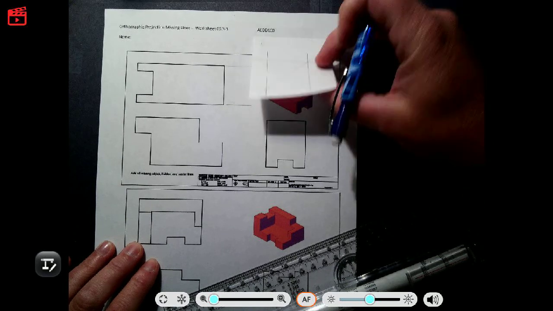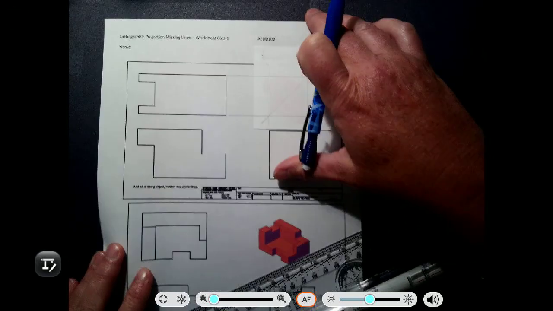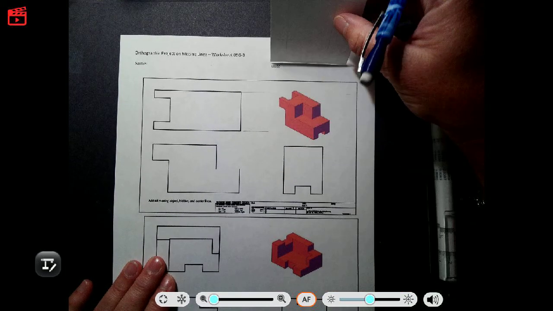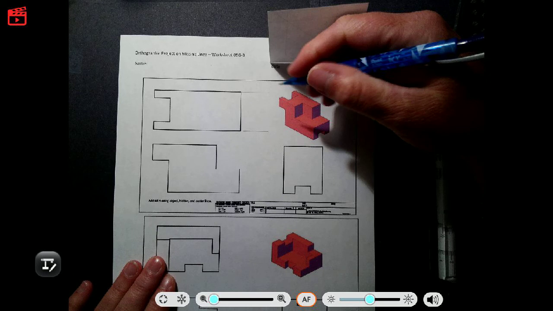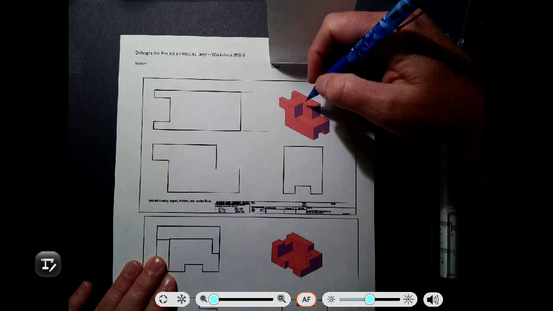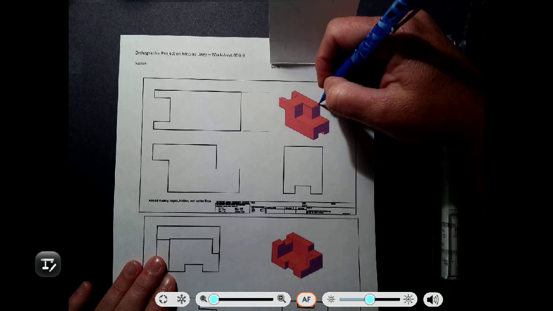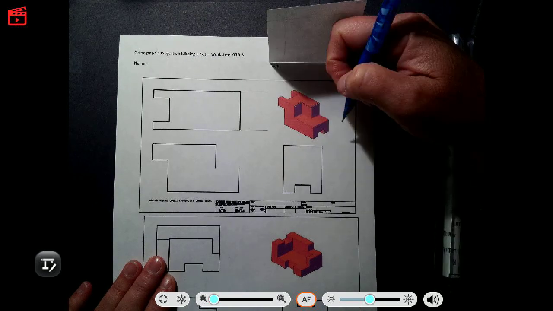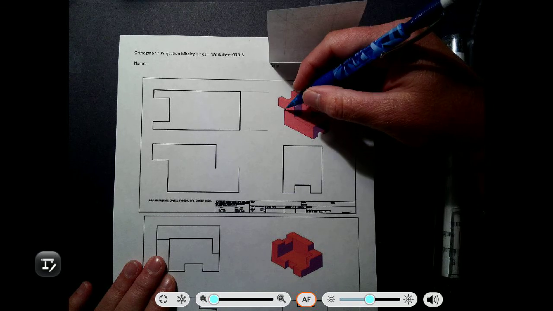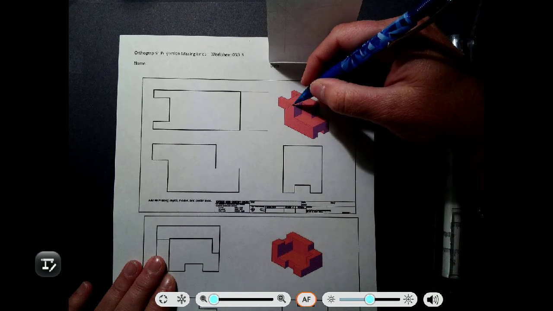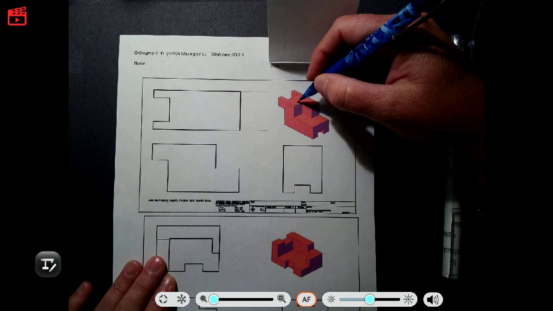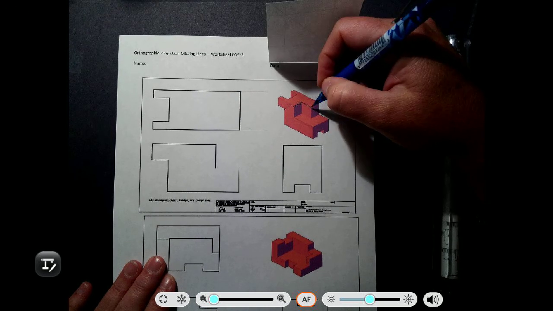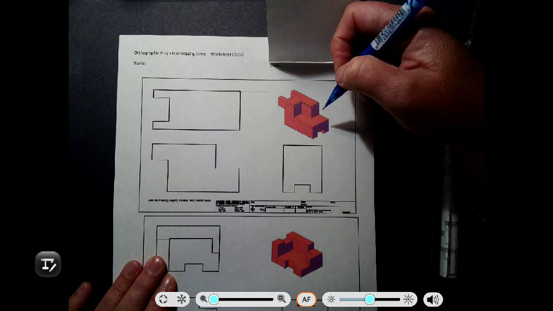What are the missing features? Let's start with one of the views here, this top view, and look to see what's missing in this top view. I'm not seeing this edge or this edge or this one in this top view. I'm also not seeing the hidden line features from that, and I'm not seeing a hidden line that would be appearing here underneath this top view.